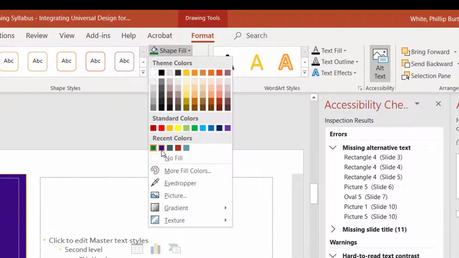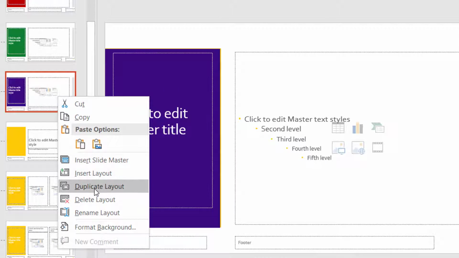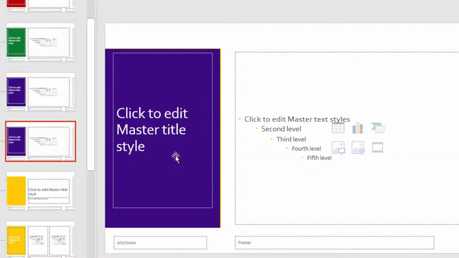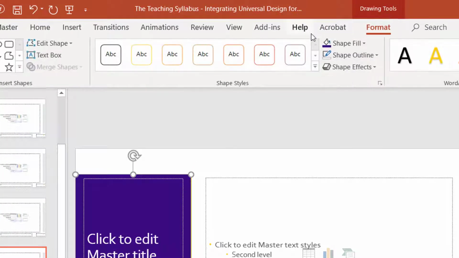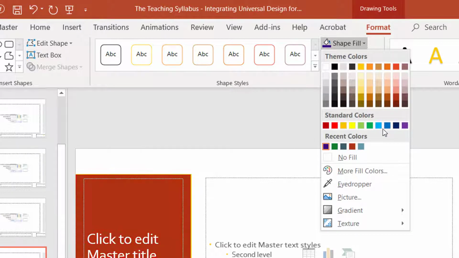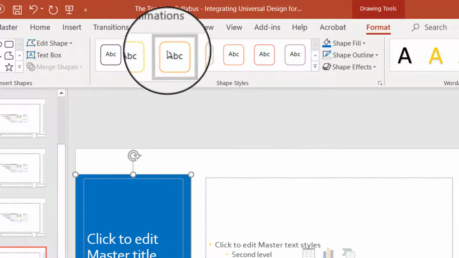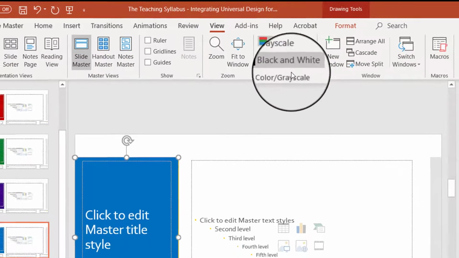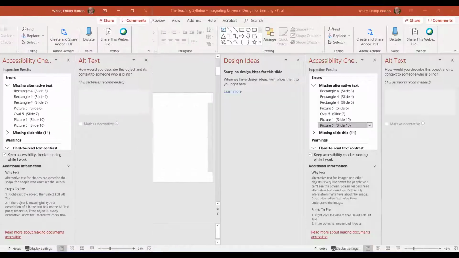Oh, let's see, I have a purple, and then one more time, and then make this one blue. I gotta use that blue. There we go. Okay, so when you finish, you want to go back to your view and click on normal.